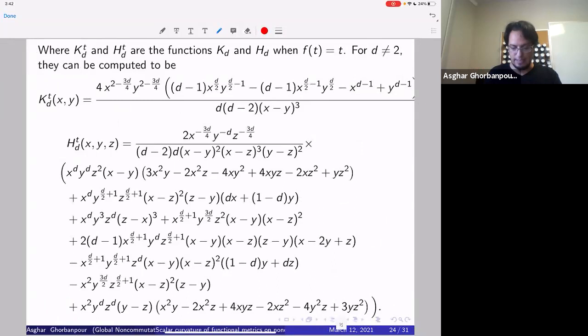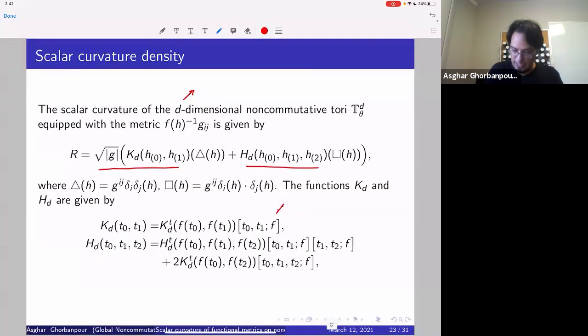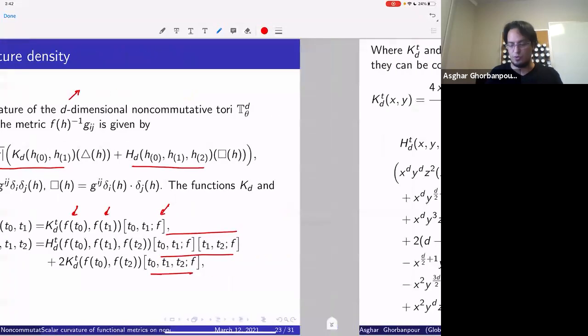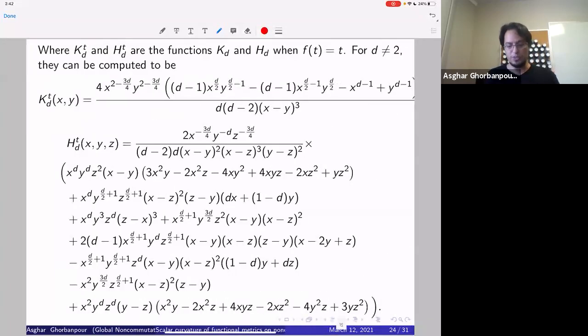And yes, see that these two terms down here depend on f. The other ones are just functions of f, and those functions are given here. Okay, so the calculation that you see here is for d not equal to 2. For d equal to 2, a similar calculation can be done, and it will give you the result that we found before. But you see now, just by replacing d, you can find the term for 4-dimensional and so on. So for any dimension that you want.